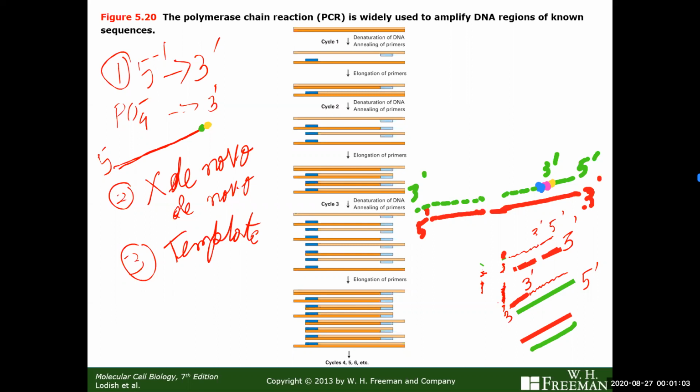But with the advent of Taq DNA polymerase, this process of denaturation, another round of primer annealing, and elongation can be done in a sequential manner without any need to stop the reaction or manual intervention. So this whole process was automated, like machines were developed where the temperature can cycle between 70 and 95 degrees centigrade, and then you can get rapid amplification of DNA, which is the polymerase chain reaction or PCR reaction.